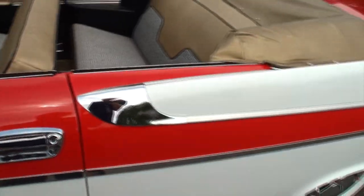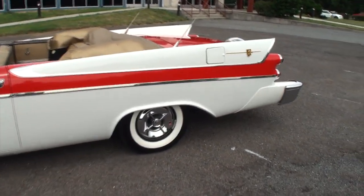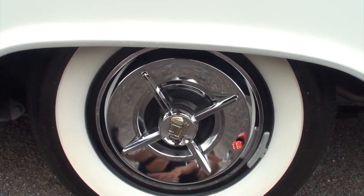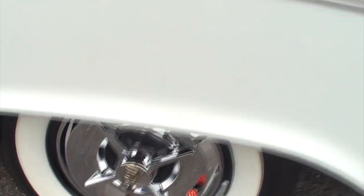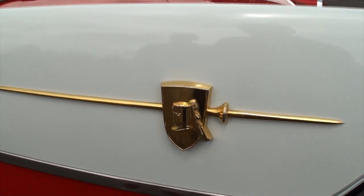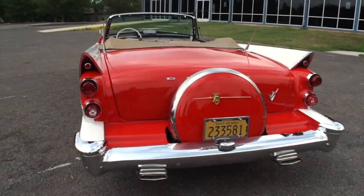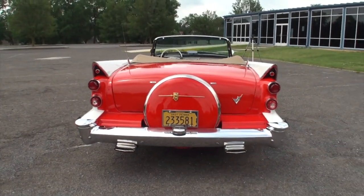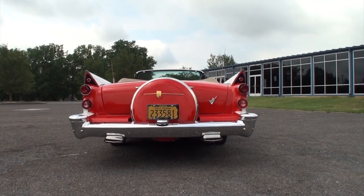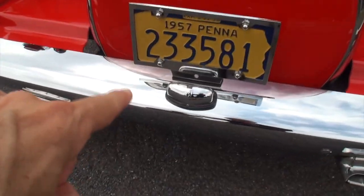Wonderful door jewelry and this great tail — let me step back and show you that. There's an interesting story to your car. Why do you have one of these? My father joined the Navy in 1942 and served through 1945, re-enlisted in the reserves in 1946, and was called up during the Korea conflict. When he got home, the first thing he did was build a home for his family, and then he bought his first new car. This is a clone of his first new car bought in 1957, so it's really a tribute to your father — yes.